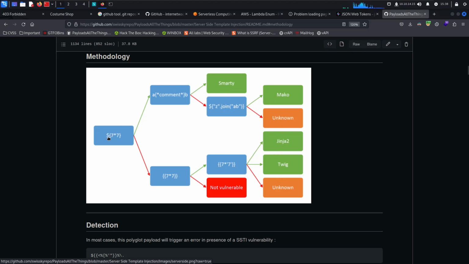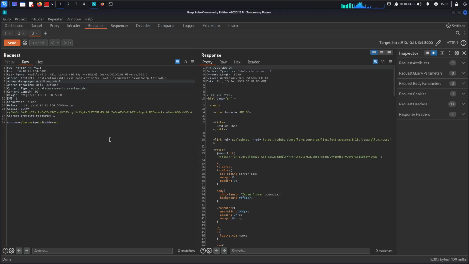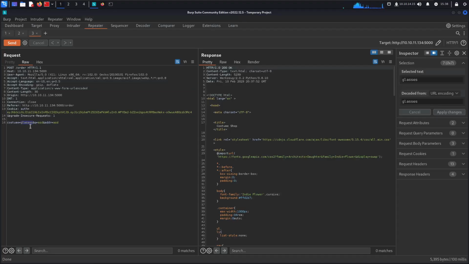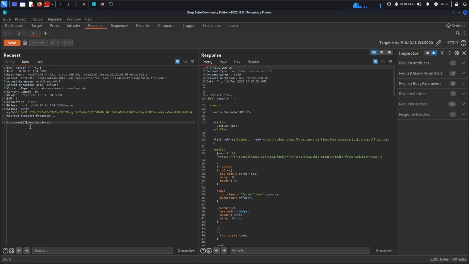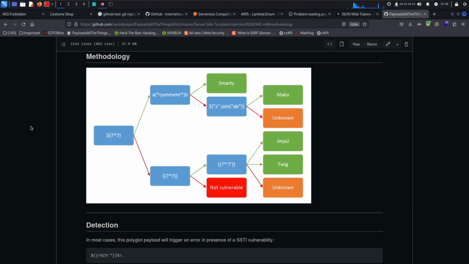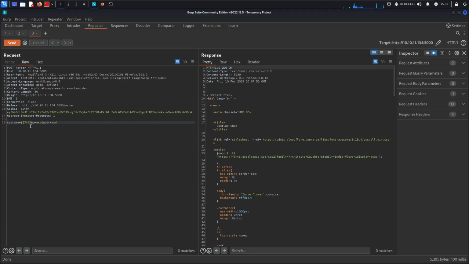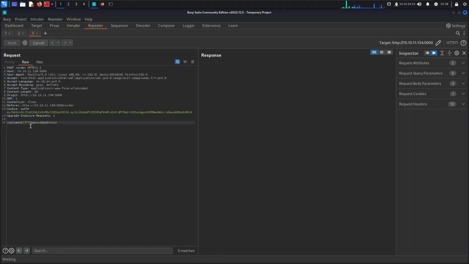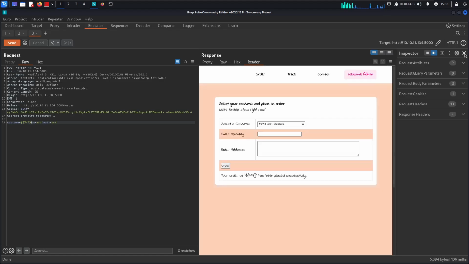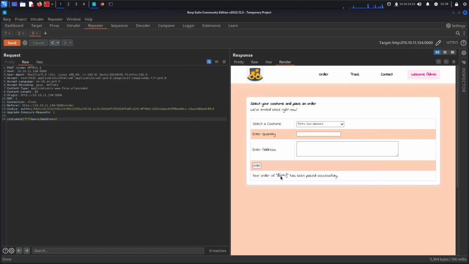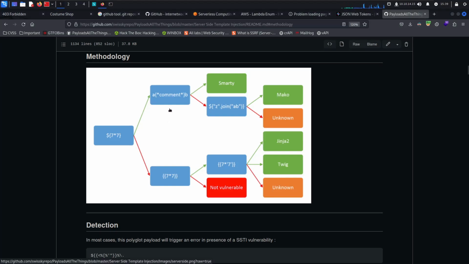So let us try this payload first. Instead of glasses, what if we tried 7 times 7 between curly brackets and a leading dollar sign. So render, and we see the output just as we entered it, so that's not right.